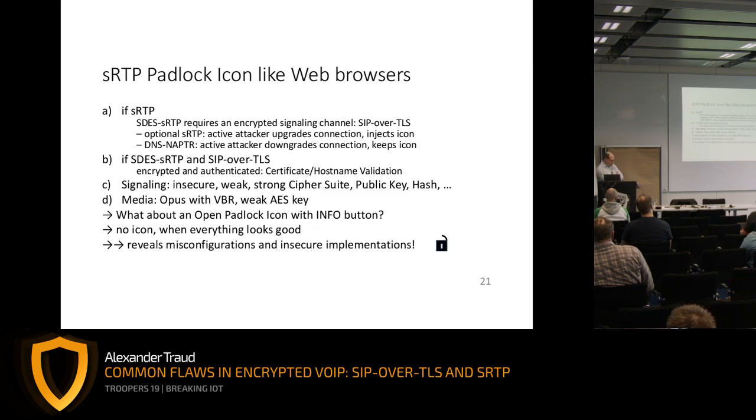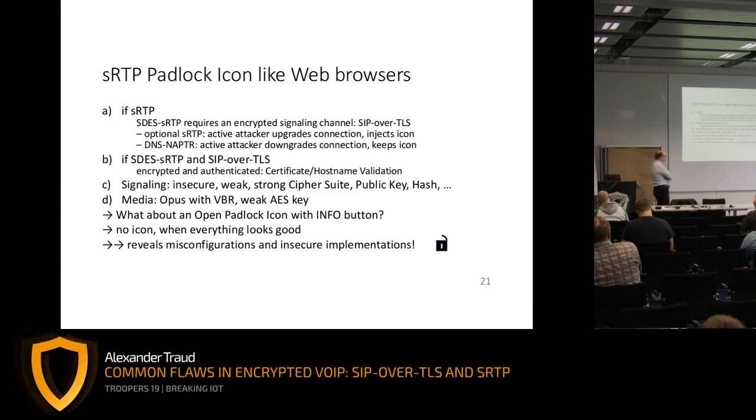Okay. But in a call situation, you want to call. So you don't want to click through bad error messages or dialogues or something like that. You simply want to call. And later on, when you're on the call, you want to decide, can I talk about this topic now? Is it encrypted? And we have a display on most of the phones, at least on the mobile phones and on the desk phones. And then you can show a padlock icon. And many of these phones actually do show a padlock icon, but only a closed padlock icon, when, what? We saw so many problems, so many breaks. What do they actually show with their closed padlock icon?